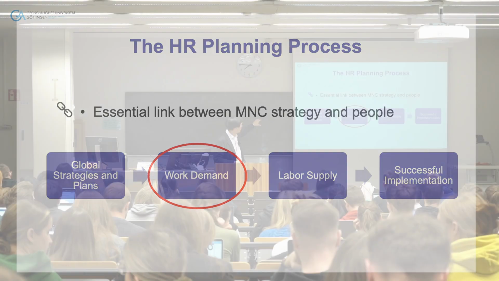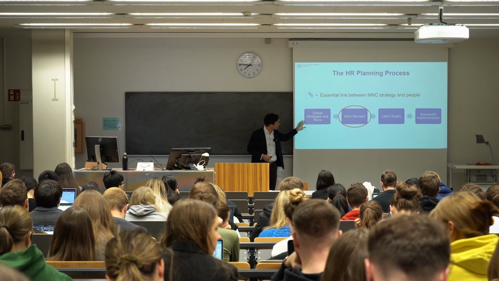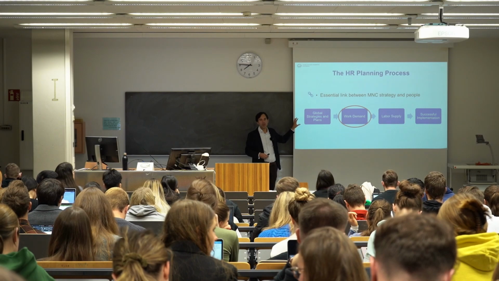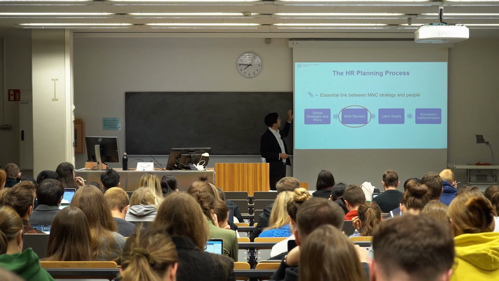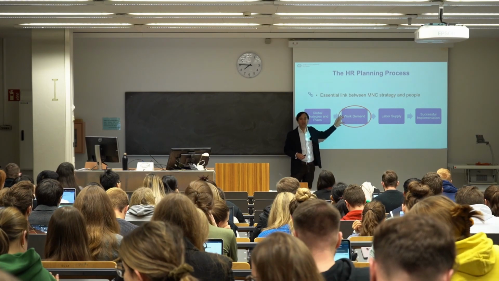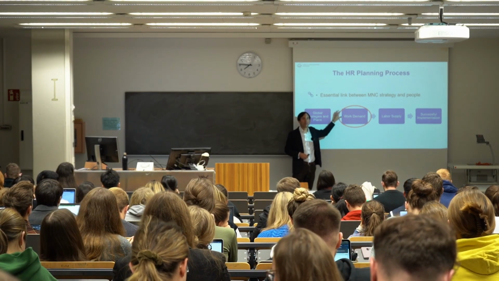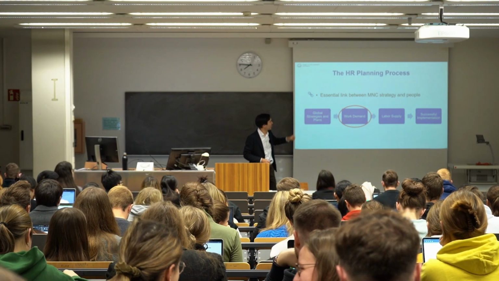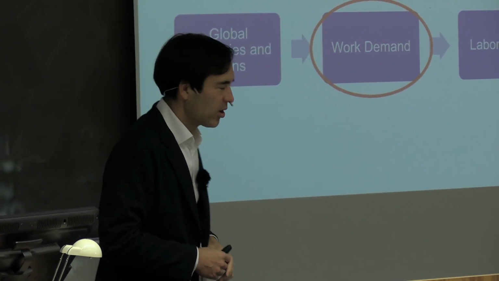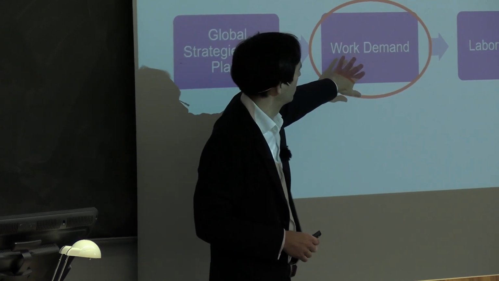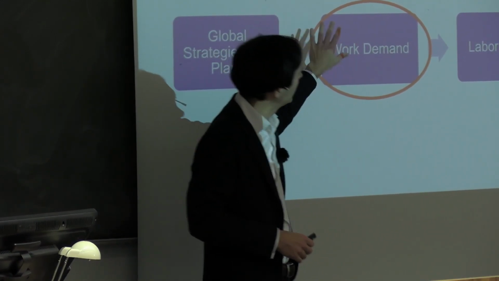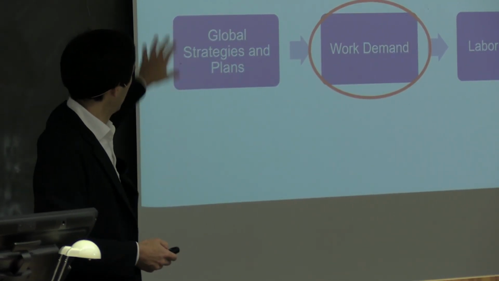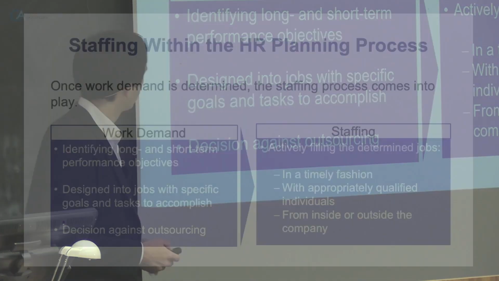At the very beginning we have global strategies and plans, and based on the strategy, we talked about different global strategies. Remember, global strategy, multi-domestic strategy, and so forth. Based on that follows also certain work demand. We need more people or we need fewer people. Then we look into supply, domestic, overseas in different countries, and then also into the implementation of it. Global staffing is now mostly concerned with this part here, global demand. So who do we need? And then also to some extent the following parts, based on analysis, evaluations and strategies.